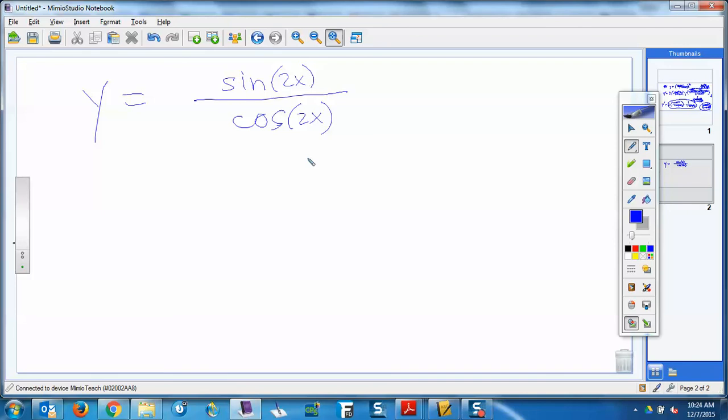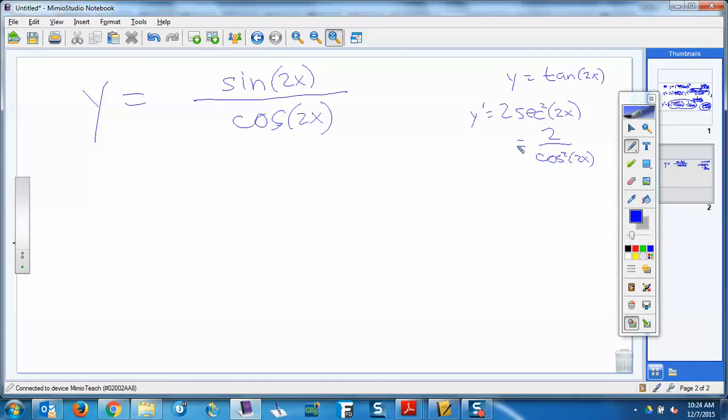Now again, on this one, that would simplify, right? To tangent, which means then I wouldn't have to do a quotient rule. So tangent of 2x, so it'd be good to review just that. I'd probably give it to you as just that if I wanted you to do a tangent one. I probably wouldn't give it to you this way, but tangent of 2x, well, that's secant squared, leave the inside alone, times the derivative of the inside. It should end up being that, right? Which is the same as 2 over cosine squared, right?